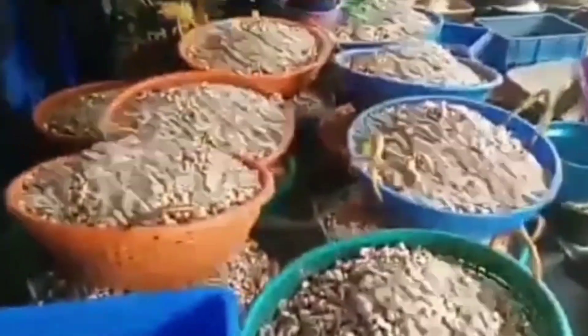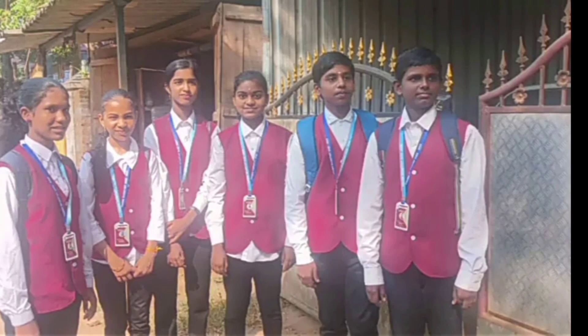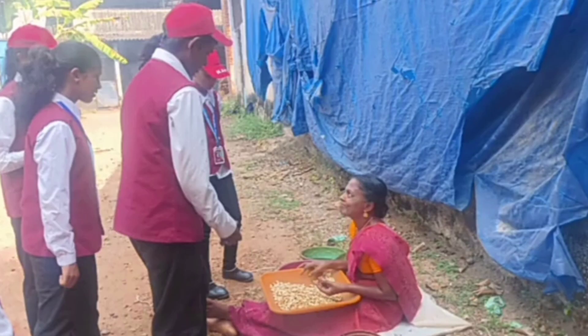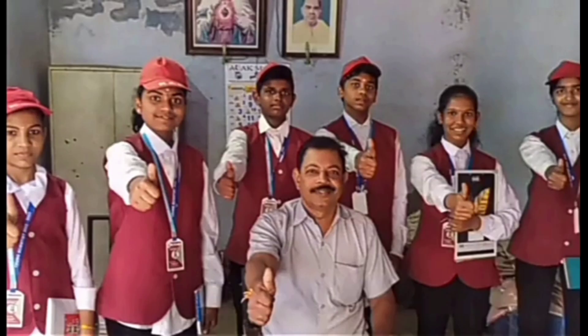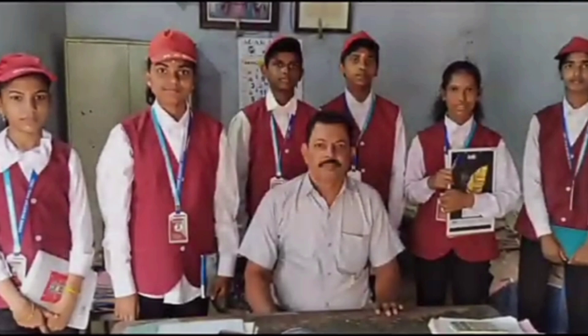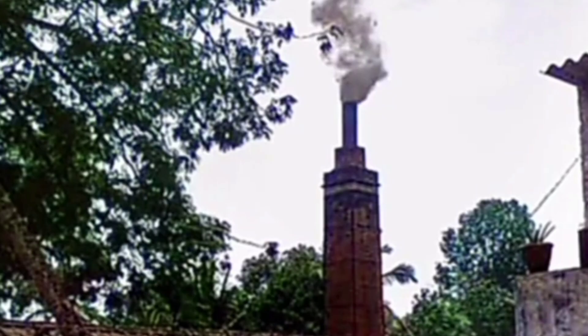We must treat our environment properly for all the resources and services it provides us. As young scientists, we all should give awareness to the people about the effects of polluted air. So, we all have to cooperate together and work hard for breathing clean and fresh air. I would like to thank the organizer of Kumari Erivel, Peter Wai, Mr. Mullanchiriam, to motivate and lead us to know about the current situation of our Earth.